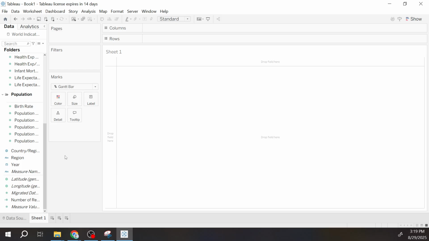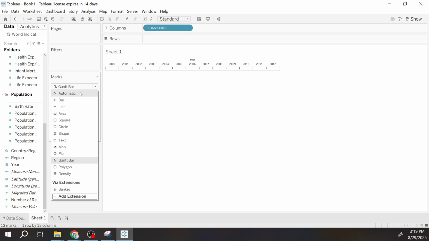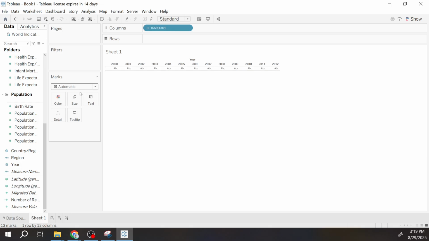The next step involves setting up your visualization by using the columns and rows shelves. Take the time-based dimension from your data and drag it to the columns shelf. This action will place your data in a timeline format along the horizontal axis, which is essential for tracking changes over time. Following that, locate the measure you are interested in visualizing in a waterfall format and drag it to the rows shelf. This will arrange your data vertically, displaying the size or quantity of each segment on your graphs, such as sales, profits, or any other measure you are analyzing.